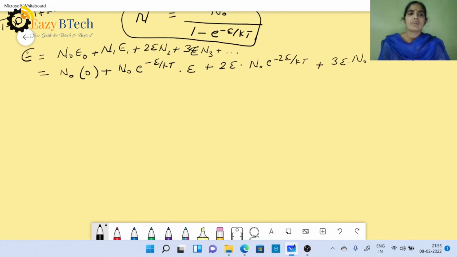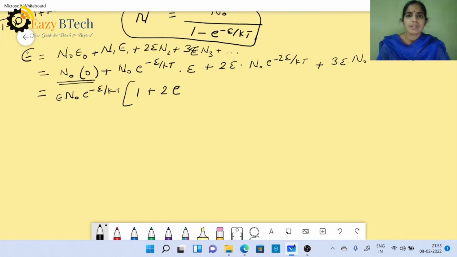So I have this part to be given now. If you look at this expression, you have a few terms to be common. Take out all those common terms, but this first value is 0. You can just look, the first one is 0, so from the second one you have the values. What are the common terms that we have? N_0 exponential minus E by kT. This is your common term. Then what is left for you? 1 plus... I have E also to be common, so I'm taking that also out.